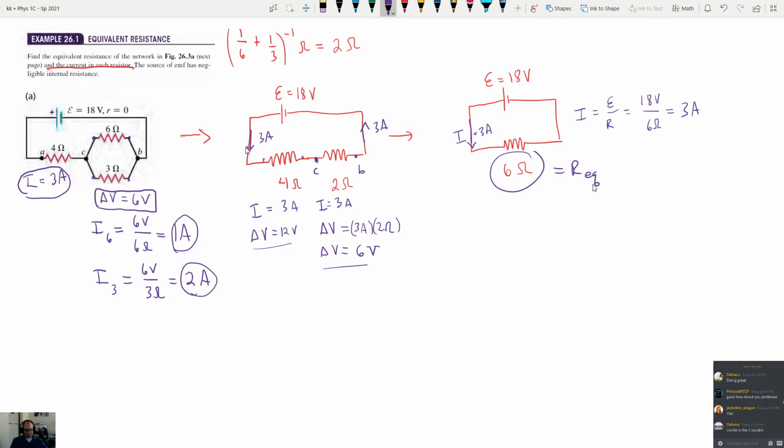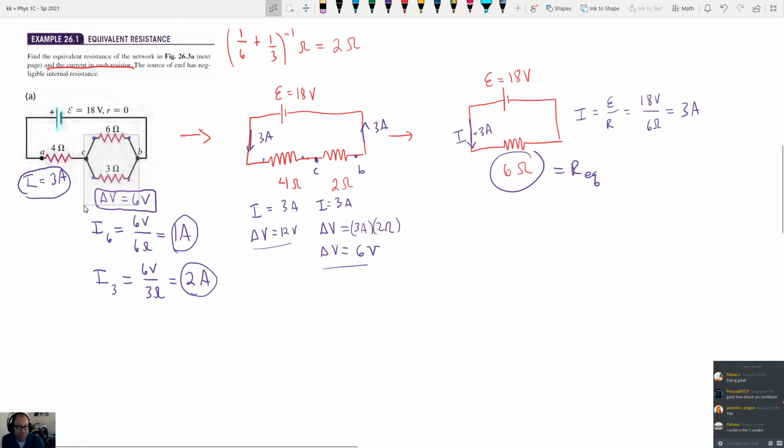Okay, now, not all circuits are simple enough that we can use this process. This chapter is kind of weird because it starts off by teaching you the way you combine resistors, and almost immediately we talk about problems where you can't do this. That being said, this can be useful in certain problems.